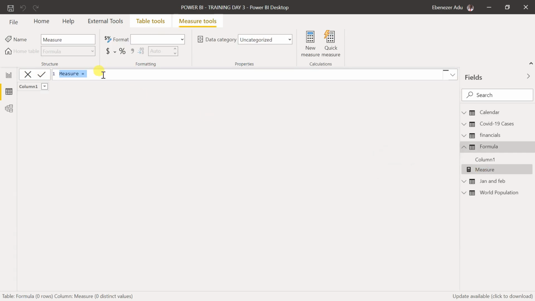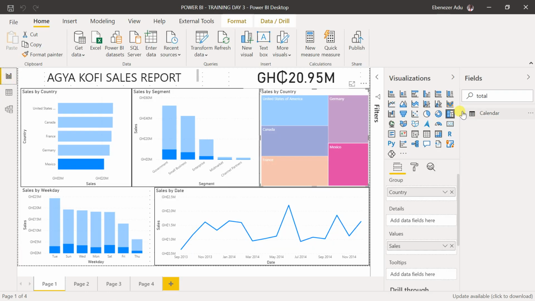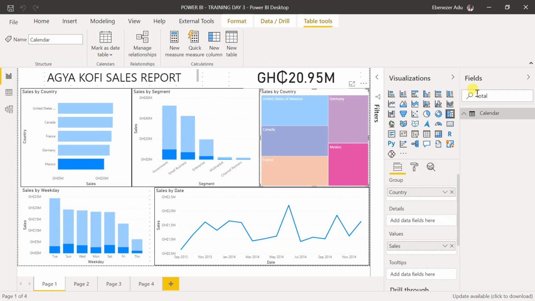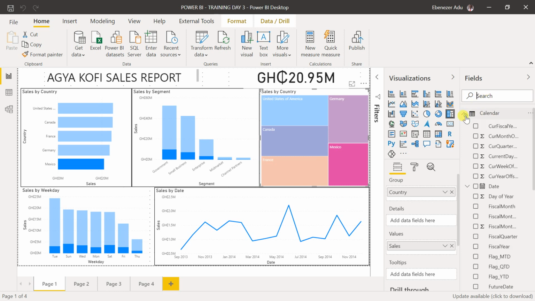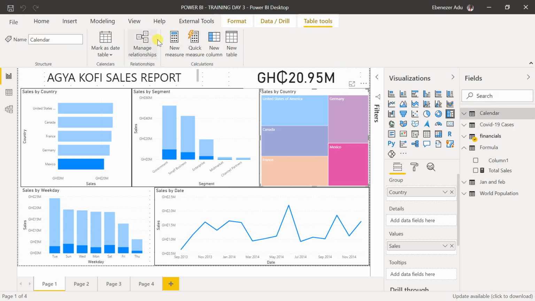So Measure equals, or let me call it Total Sales. Okay, because I've been searching. Oh, interesting. So let's start again. New measure.